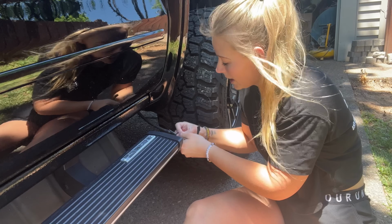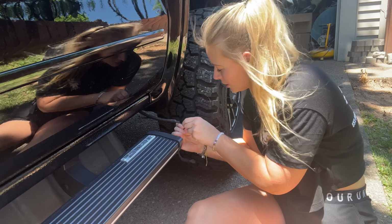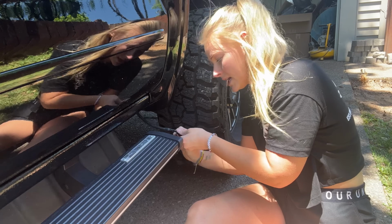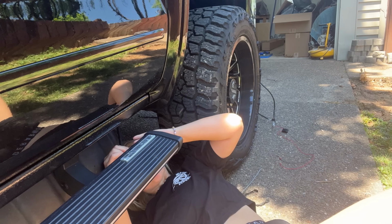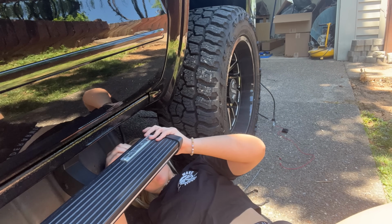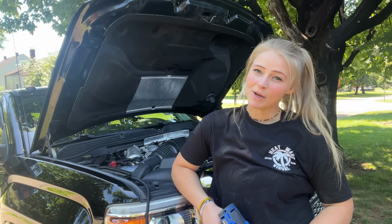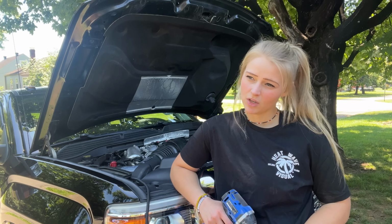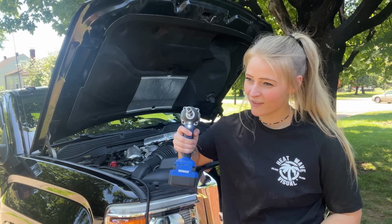One thing I love about these steps is how plug and play this is. They got two different connectors, two different sizes. You ain't going to get them confused. I may or may not have just taken my airbox out to change the sensor and just put it back together yesterday, so set it back apart.